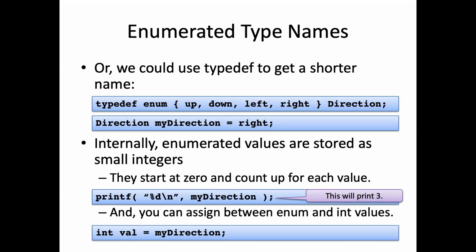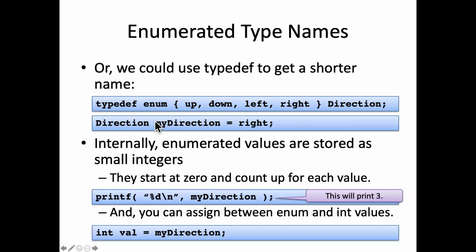And that direction at the end, that would normally be a variable of that type. But since I stuck the word typedef in front, again, I think of a typedef kind of like the same syntax as a variable declaration. So if I didn't have the word typedef here, this would be declaring a variable named direction. But with the word typedef here, I'm making an alias for that type. And then just like with struct, I can use that type name without having to say the word enum every time I want to use it.